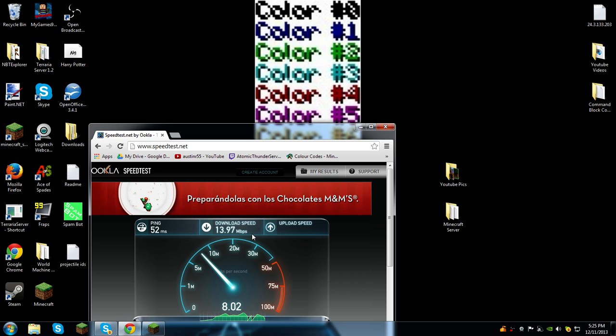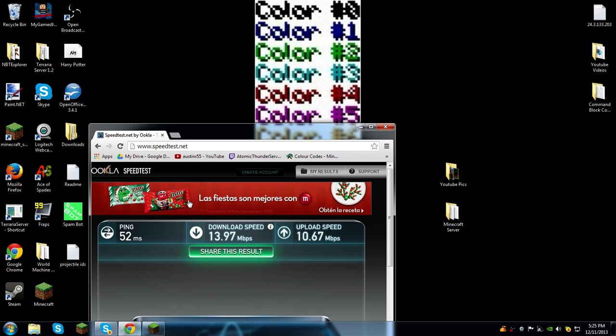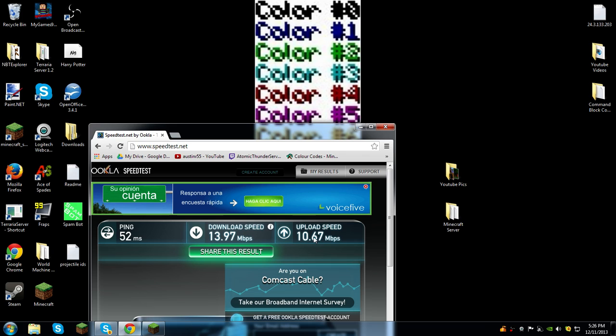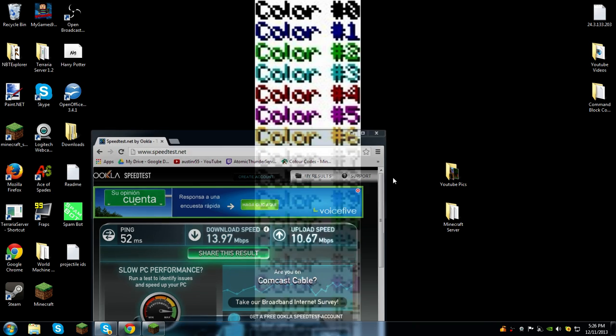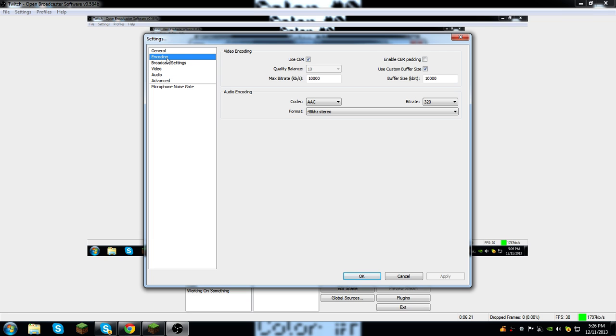Downloading speed and the ping, we don't really need to know anything about that. All we need right here is the upload speed. What is the max upload speed? So mine's at 10 megabits right now. It's measured in kilobits and then in megabits, so I just keep it at around what it is. You don't want to max it out, or anything else in your house, like if you're trying to play an online game, that will not work as well as it should.